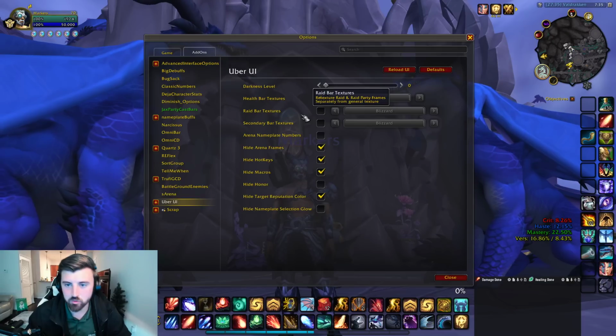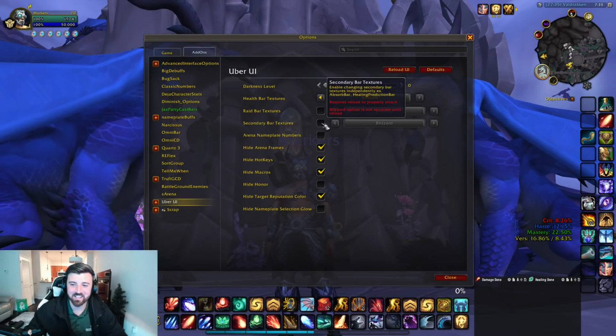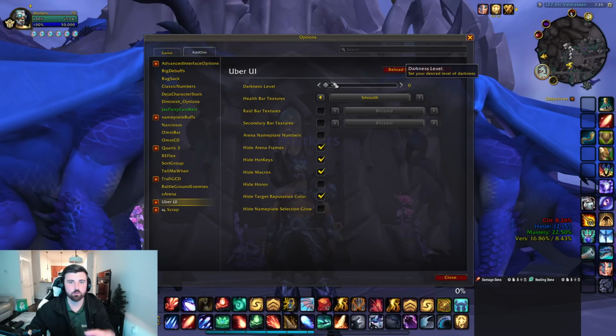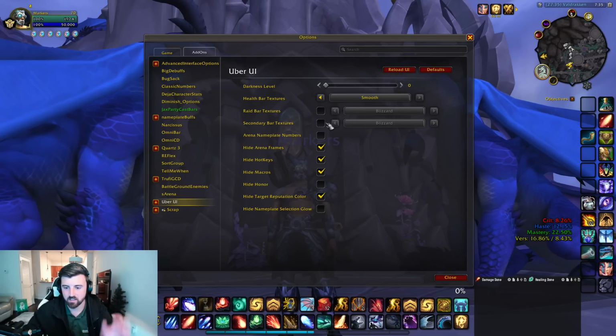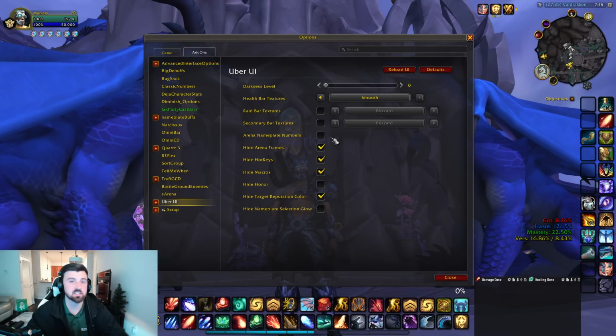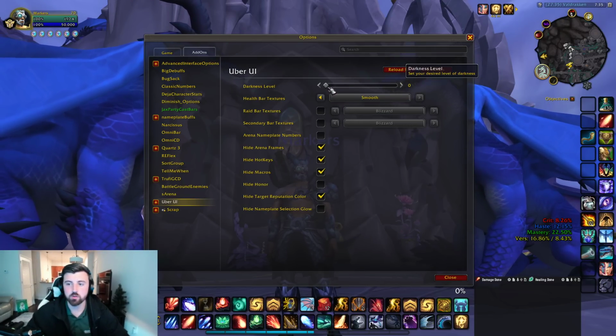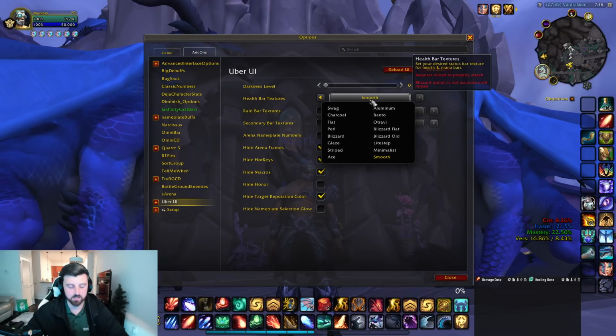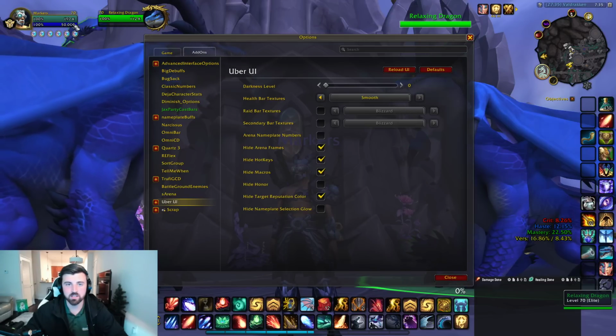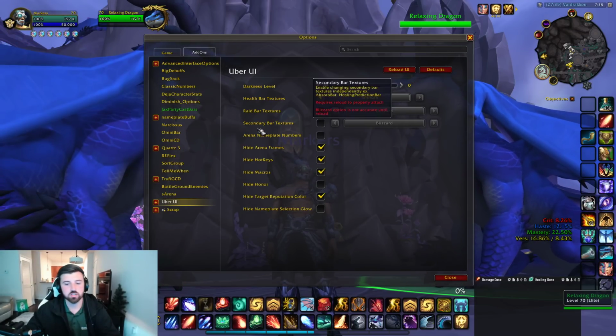I must have had hundreds of people download this add-on at this point. It's such a cool add-on. It kind of reminds me of the LBUI, but not a whole clusterfuck of add-ons in that regard. It's just something simple, clean, and it's actually designed for PvPers. So you can adjust the darkness level on it, as you can see. You can change the health bar textures, so your nameplates here and your health bars here, you can change what they look like.